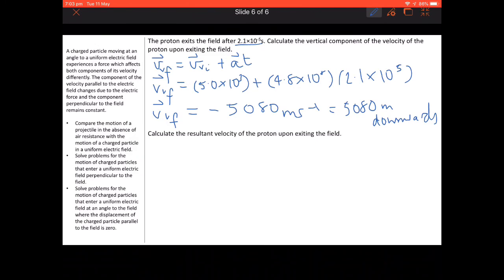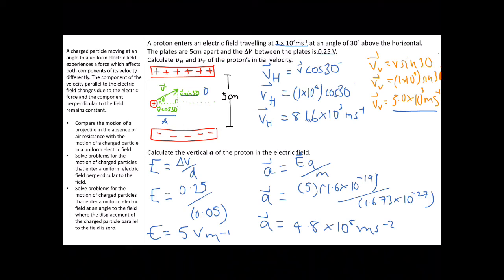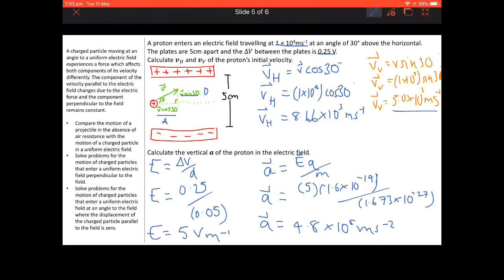I've just realised I forgot to include the negative for the acceleration there, so I'll just pop that in now. It's a bit of a shoddy negative, but I'm sure you get the picture. So what's happened is our velocity of our particle has started off in the direction on an angle, I'm going to go back to the diagram, towards the positive, but the force is pointing towards the negative. So that motion is going to eventually shift back down towards the negative plate.